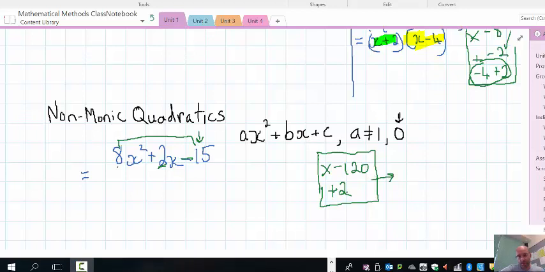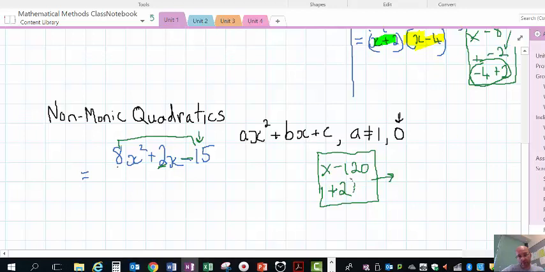Now, a couple of tips for those who want to know some finer points to give your work some finesse and to make life a bit easier. When you look at what these numbers have to add to, you know the two numbers are going to be pretty close together because they're only 2 apart. They add together to be 2. One's going to be negative and one's going to be positive because when they multiply together they give a negative 120. So the magnitude of the numbers is going to be close together, but one will be positive, one will be negative. What about some combination of 12 and 10?